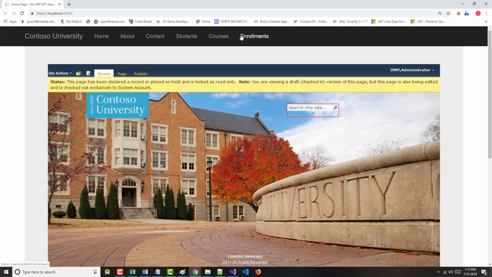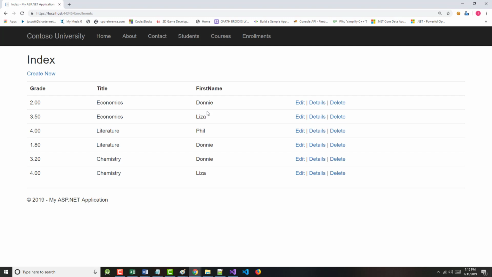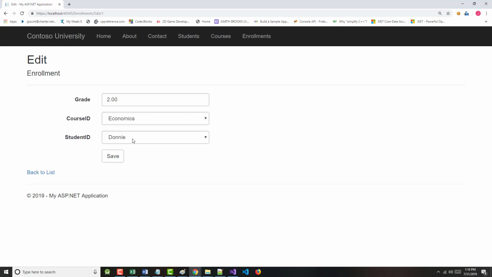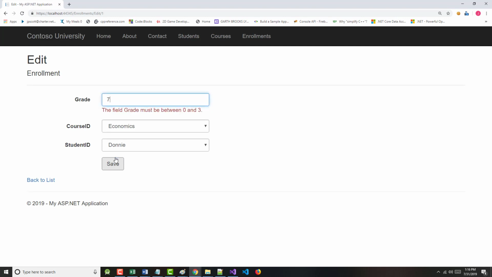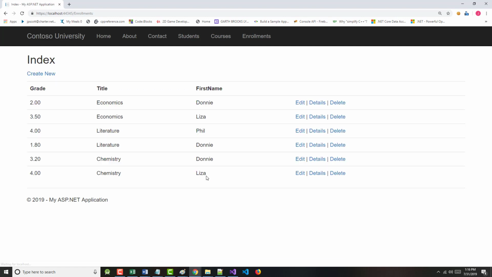So let's go to enrollments, try this and see if it works. Now remember with mine, the grade had to be a 0, 1, 2, or 3, so I'm going to put in a 7 there. Must be between, okay, it works. 2. Okay, that's fine.